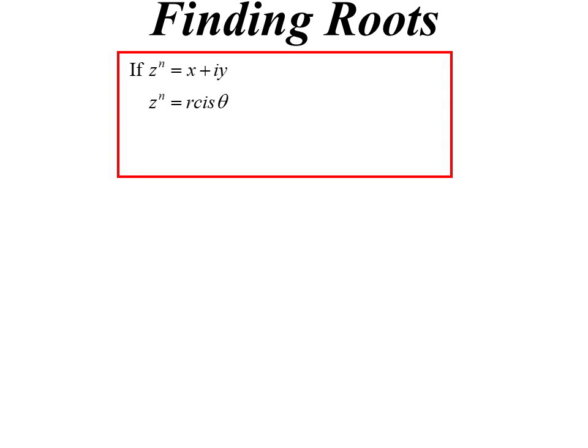Going back the other way though, instead of finding powers, we can actually use de Moivre's theorem to find roots of numbers. Because even though de Moivre's theorem was for the power of n, where n technically is an integer, I mean it still works when that power is fractional, so finding roots. So z to the power of n is x plus iy. I could change the x plus iy into the cis theta, so cos plus i sine. So to find z, it would be the nth root of r, but I would divide the argument by n.